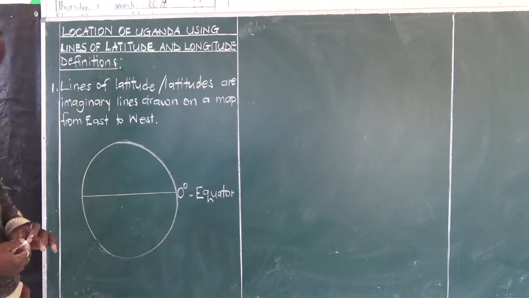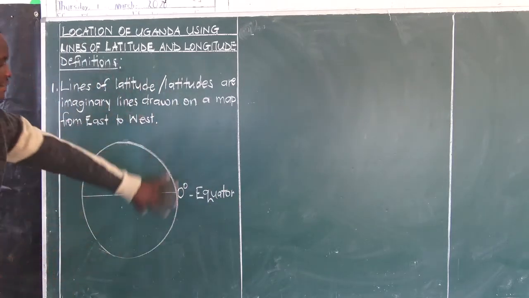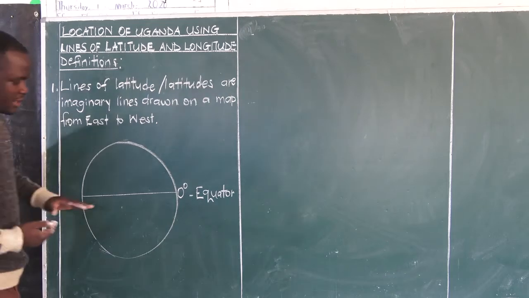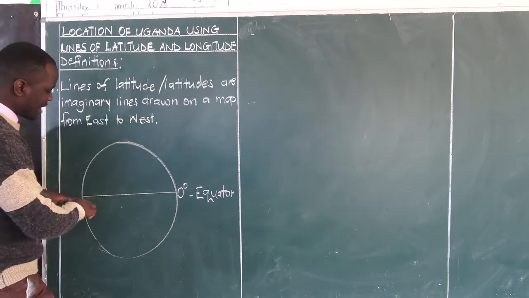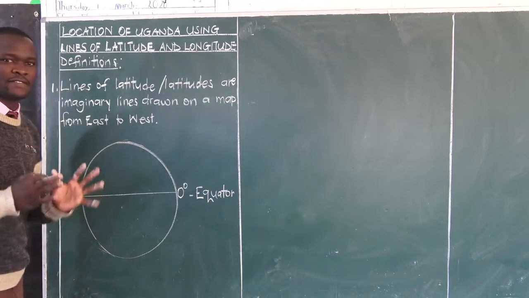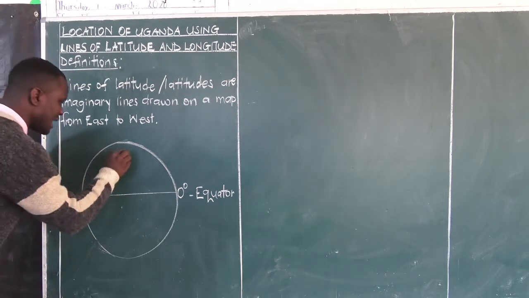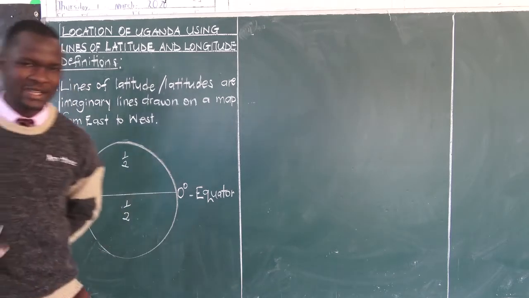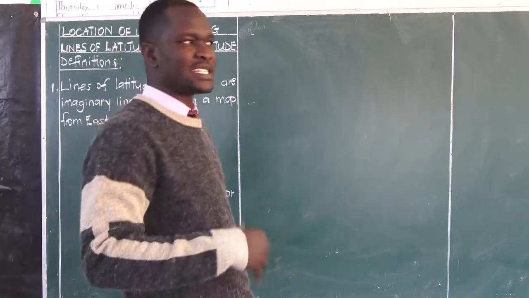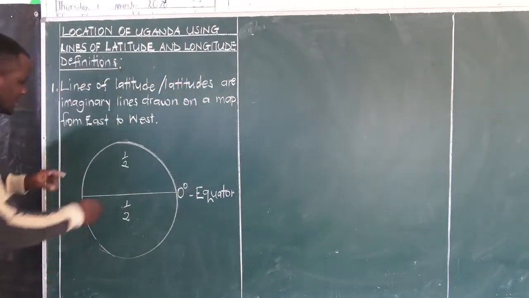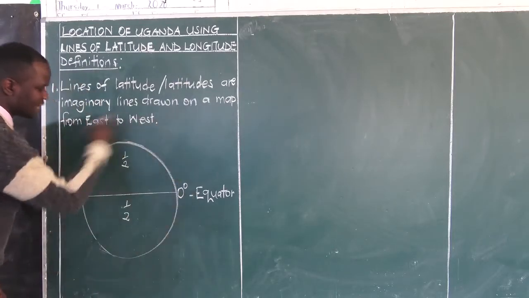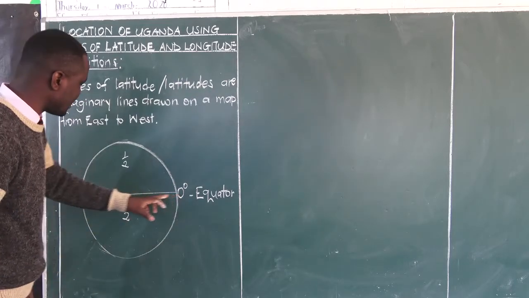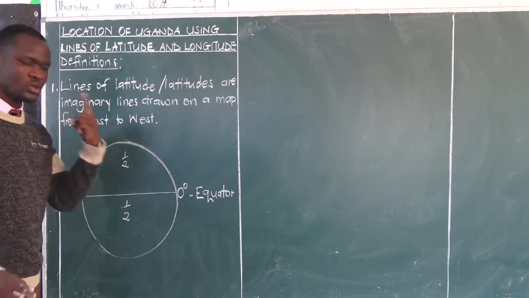So I believe you are following, and we have understood that if we have the globe, or if we have our world represented like this, there is that major line that separates it into two equal halves, as we can see on the board. This is a half. This is another half. Of course, when you were in primary 1, you learned that a half plus a half equals a whole, which means this half plus this half will give us the whole, that is 1. So this line divides this whole globe or this whole world into two equal halves.